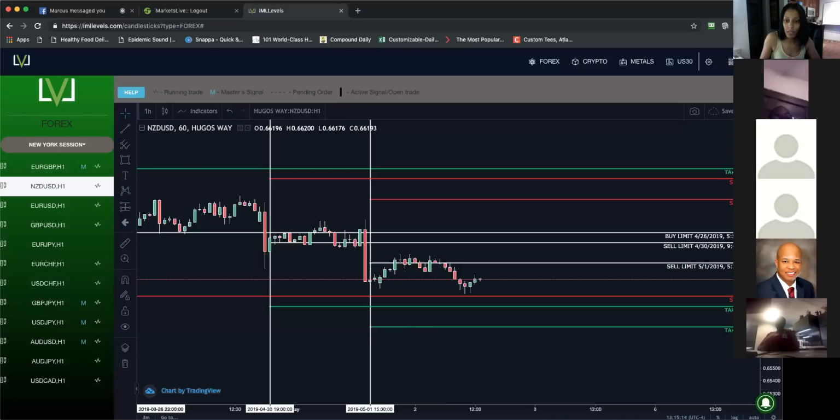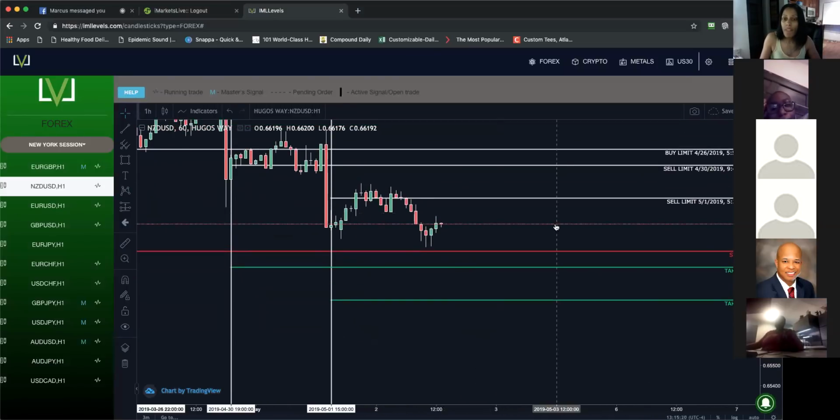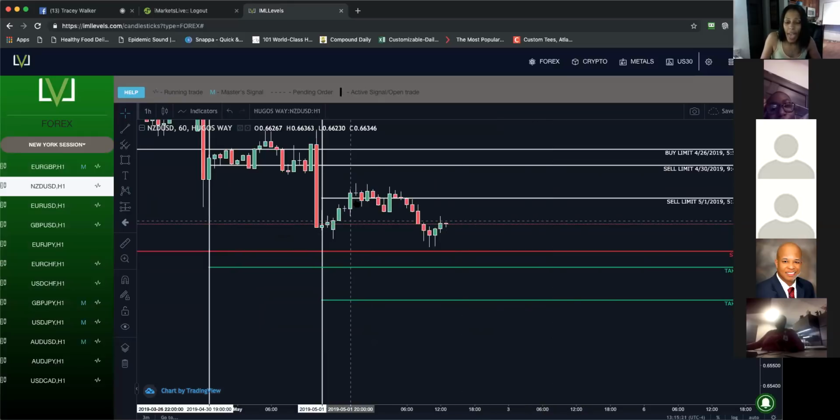Move this over. All right. So in our example, everybody can see that our trade got triggered when price moved up and hit our sell limit line. It hit our sell limit line and you went negative a little bit, not much. This is nothing, okay? Nothing. And then price started to move in our direction. Okay, now as you can see, here's our take profit down here.